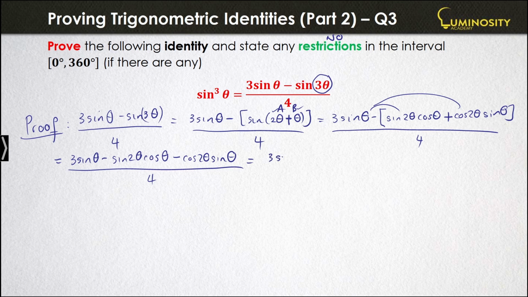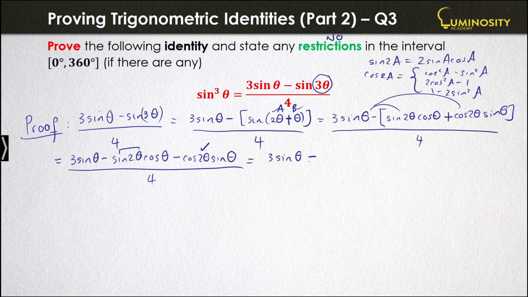So in the numerator I have 3 sine theta. Now, sine 2 theta we can break up. Sine 2 theta, or sine 2a, remember, is going to be 2 sine a cos a. That is your double angle identities. And then cos 2a, and there were 3 variations. There was cos squared a minus sine squared a, there was 2 cos squared a minus 1, and 1 minus 2 sine squared a. So we'll have to pick which one's going to be the most appropriate out of those 3 when we simplify this term.